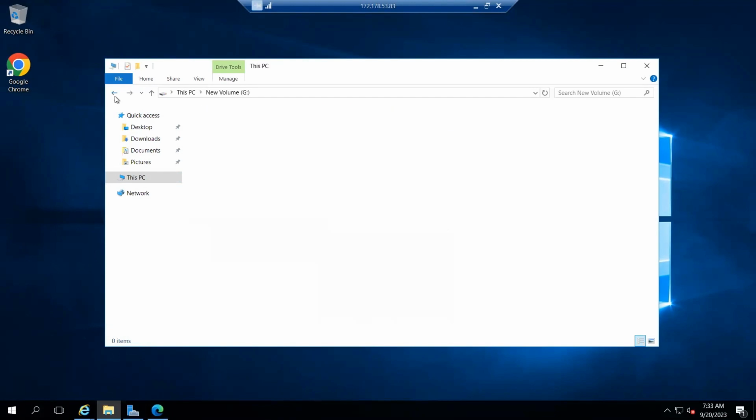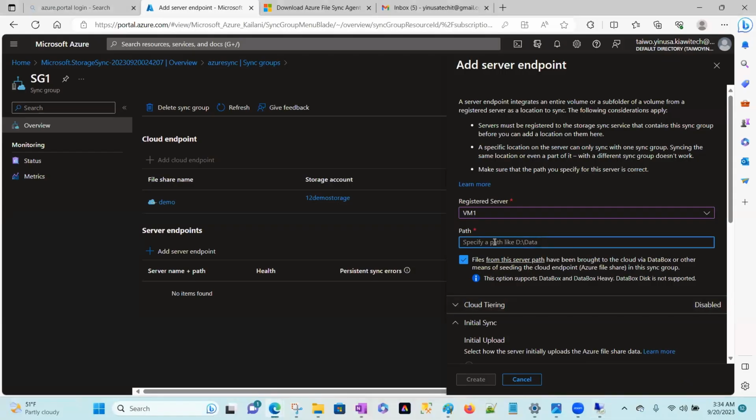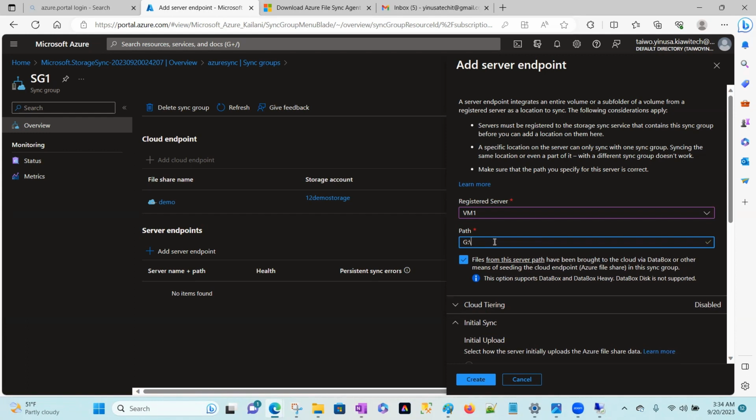And we can as well use the same disk name, the way it is. All you have to do right here is just type G, right? You can type it like that, then you can just go ahead and click create.